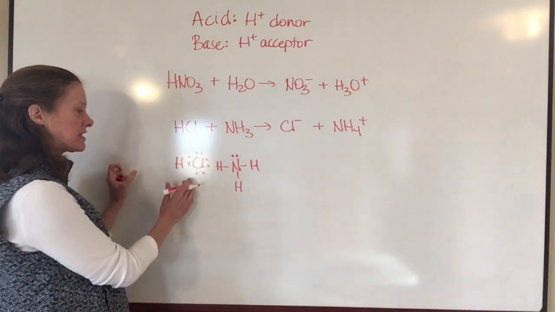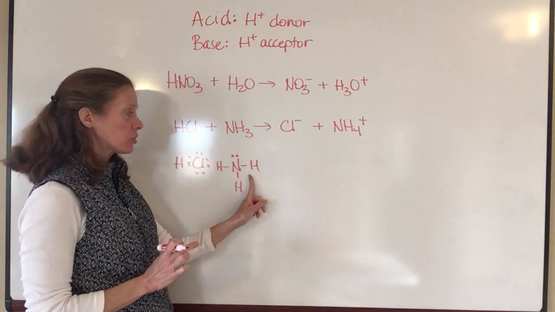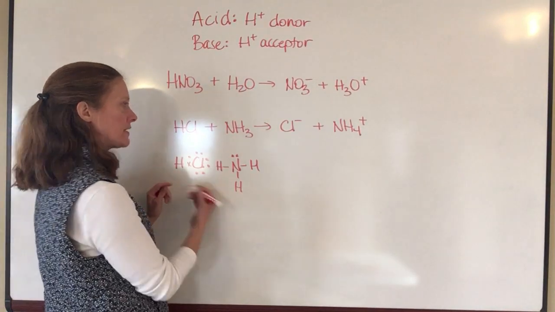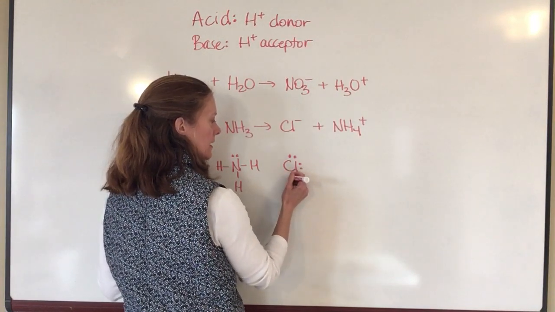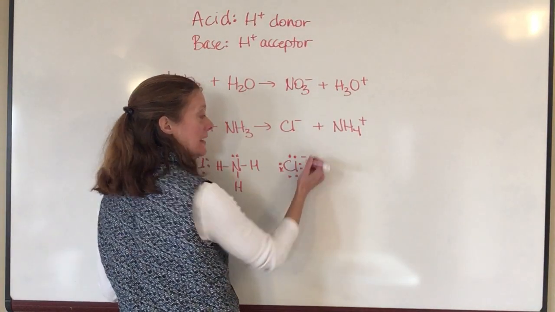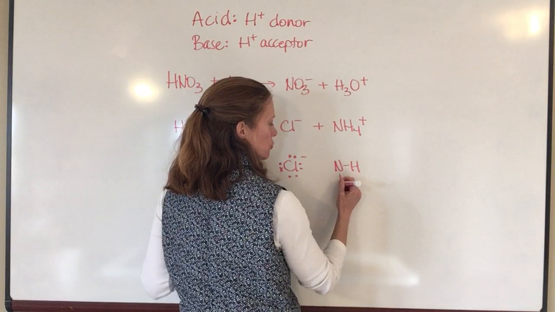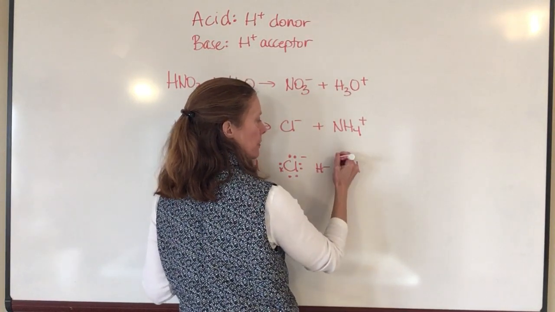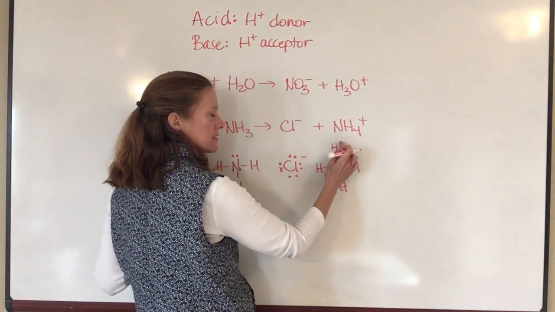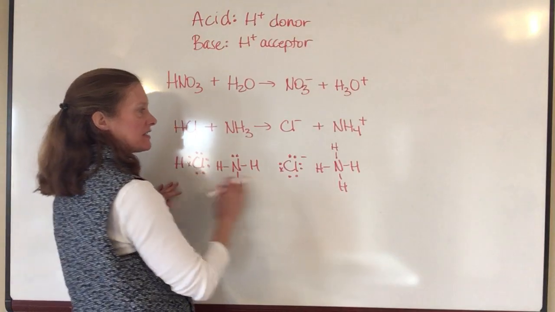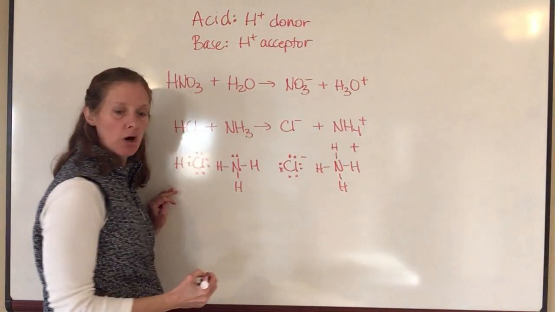He detaches himself here and goes to join up with this NH3 so that he can share this lone pair over here, which is what gives us this Cl minus, because the chlorine now has all 8 electrons to itself. And the NH3, since it had an extra pair, now shares this pair with the hydrogen, but it already had a positive charge because it didn't have anything to contribute to this bond. So this whole ion has a positive charge on it.